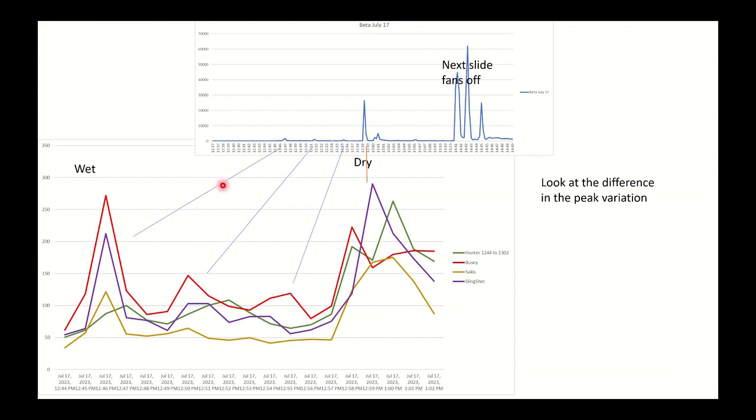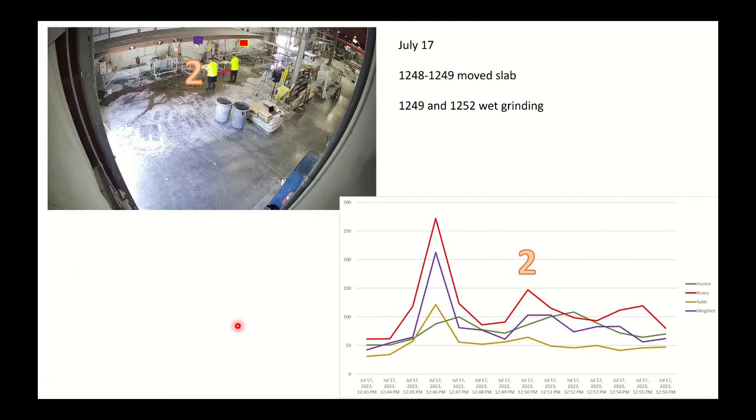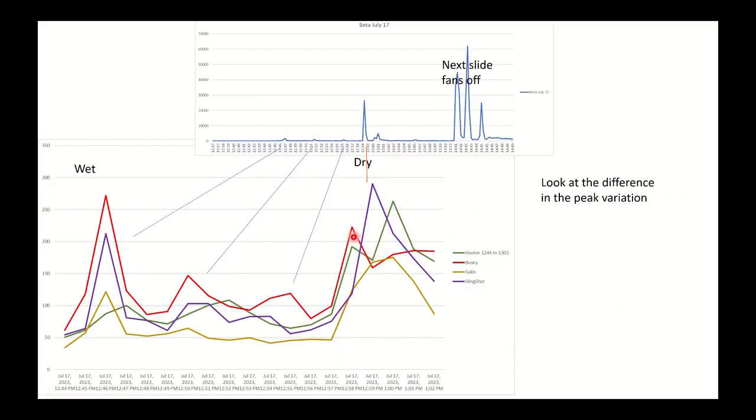And now here, I did a little bit of dry grinding, just a little bit in that location. And here you see the wearing of the beta shot way up. I'll get to this next. But notice here, this is interesting. You see how these are all in line but at different levels previously. You can kind of see that here, but now it's kind of shuffled. The Busey triggers, then Hunter is triggered, and Slingshot and Saki's.